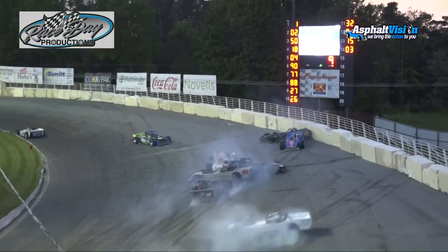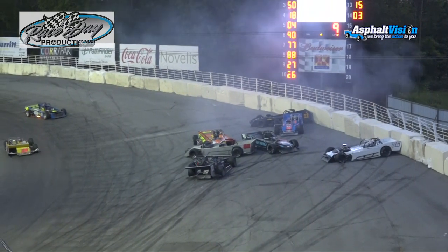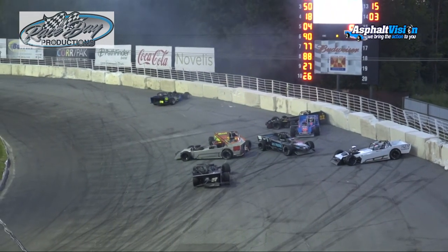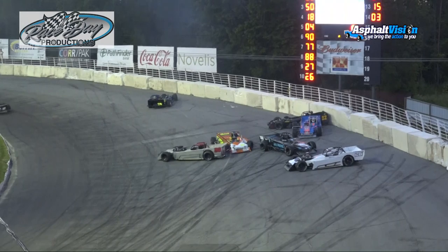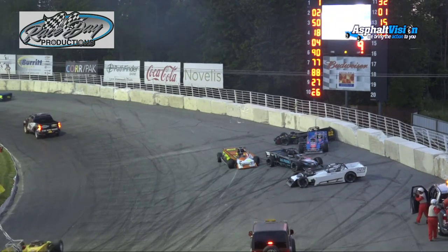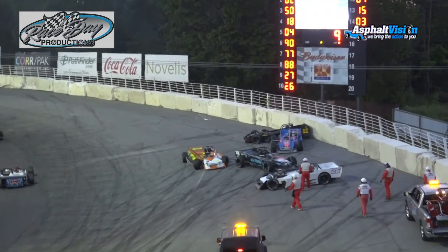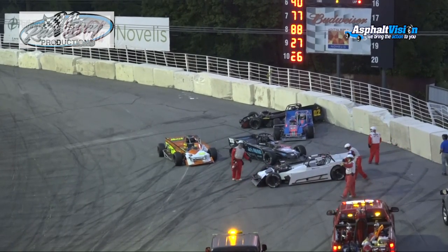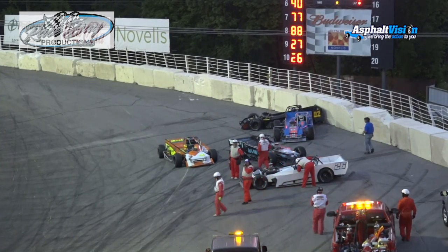Yellow coming out. I believe Bartlett and Cliff came together, got sideways, and then started the whole thing off. Yeah, I'm wondering if there was some oil or maybe they got into some wet stuff going down into turn number one, because they just lost it — they went in straight. We're going to have to watch the replay on this. I think Cliff got into the left rear of the 02 of Bartlett. Whether he slid in or not, I don't know. But you got Bartlett up against the wall. Sokolik is out there, there's O'Connor, and the other one I can't see — 77, Cameron Rowe.